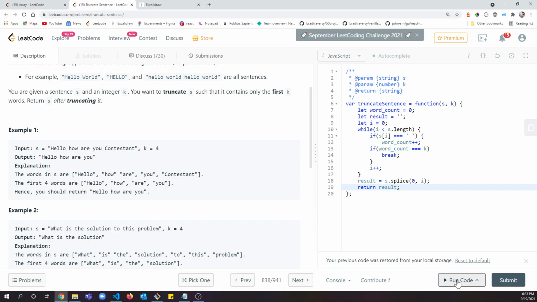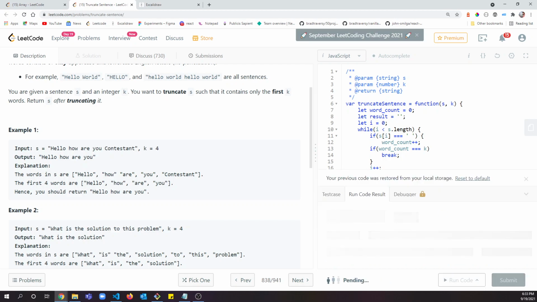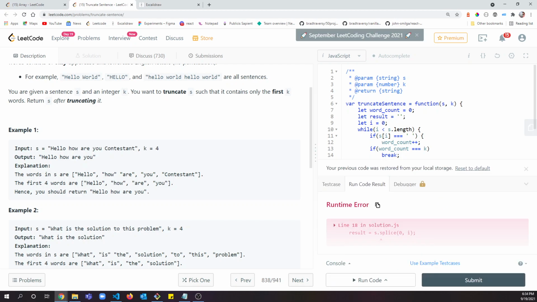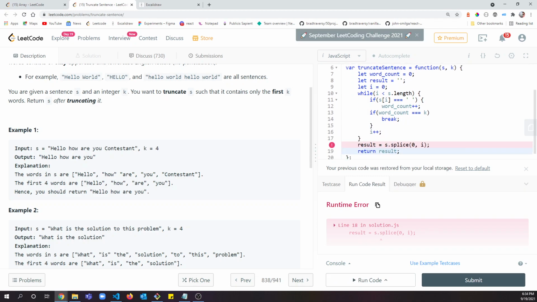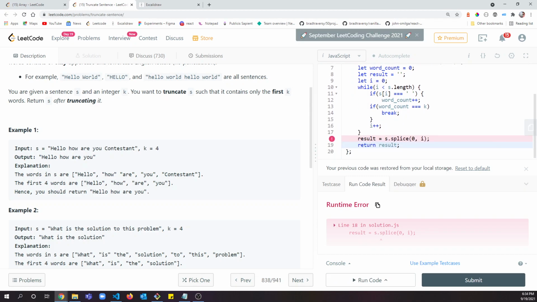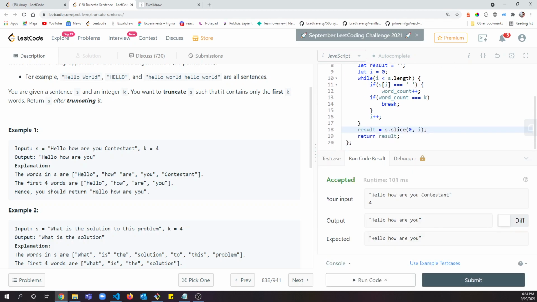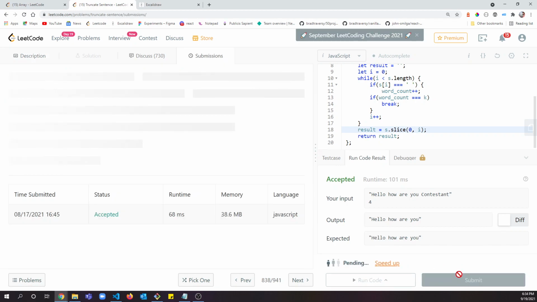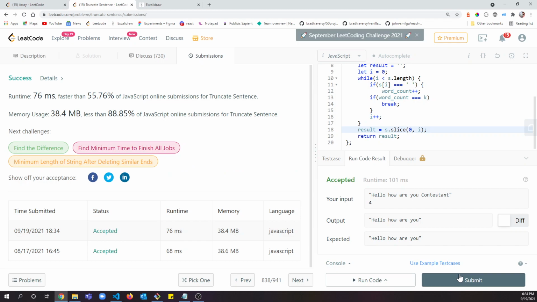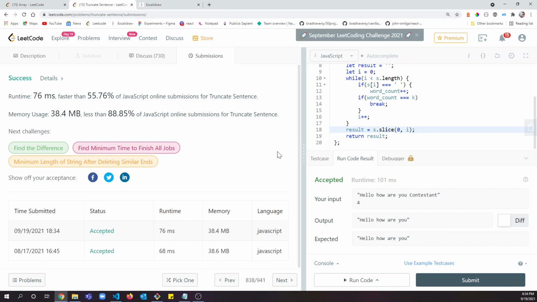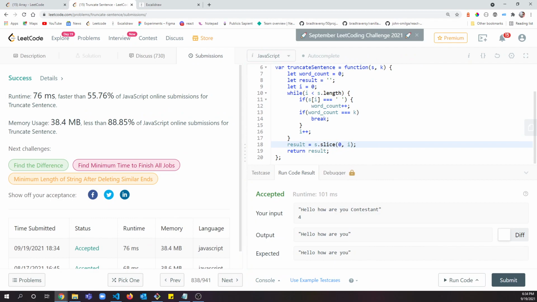Let's run this code. It should be slice, not splice. Yeah. Now let's submit this. Our solution passed all the test cases.